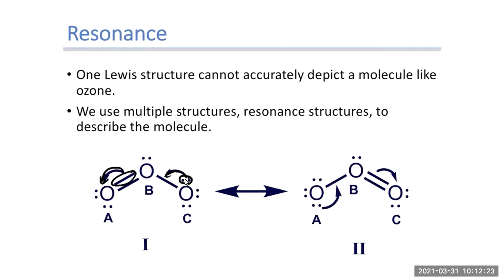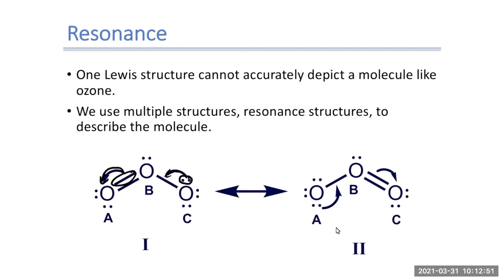That's what the arrows are representing. It's kind of the movement of the electrons. So if the electrons keep bouncing back and forth between the two oxygens, so that double bond keeps bouncing back and forth between atoms A and B, and then atoms B and C. When it bounces back and forth, it does it quick enough to where we can't detect an individual structure. Instead, we just kind of see the average of these two.